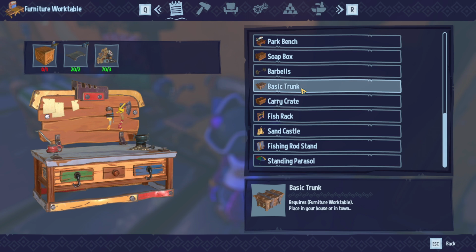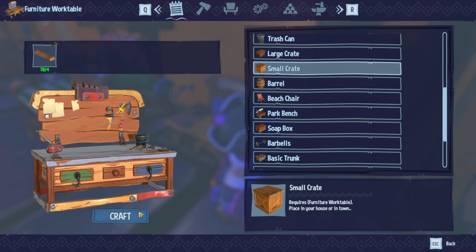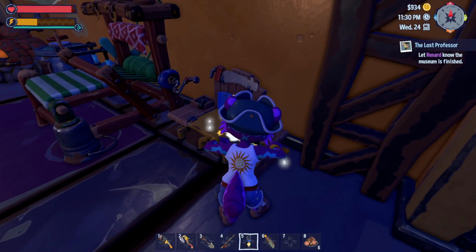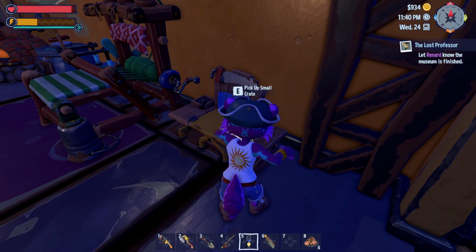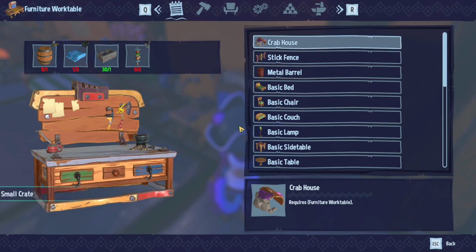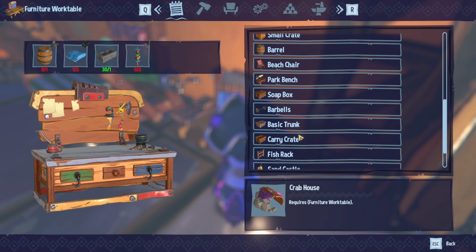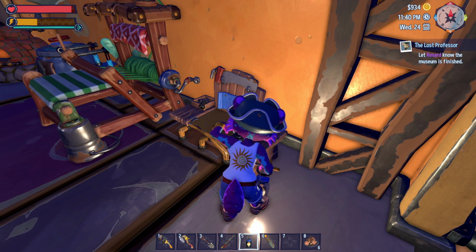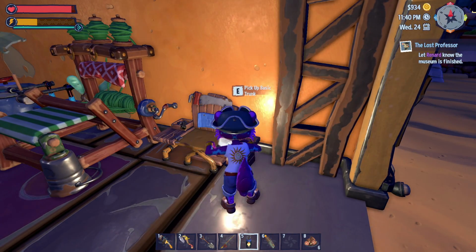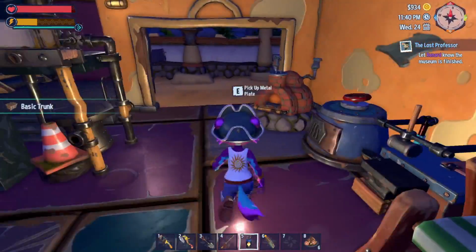What do I need if I want to craft another one? Okay, I just need a small crate. Okay, I need to make some more wooden boards. Here we go. Let's do this. And then let's make a basic trunk. Awesome. Ooh, let Renard know the museum is finished. Cool, cool, cool. Also have to do that.